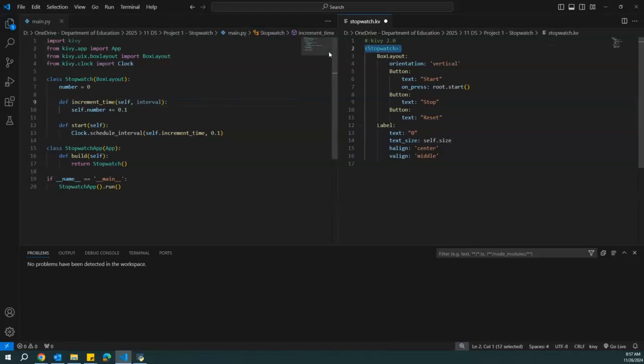So in this case, the stopwatch object, the start method. So within stopwatch, the start method that we've created. So it's similar to self. Self in this case would actually refer to the button. So if we said self.start, we'd be looking for a start method within this button, which we don't have. So that would create some issues. So yeah, like we've used self down here, it's referring to the actual label.